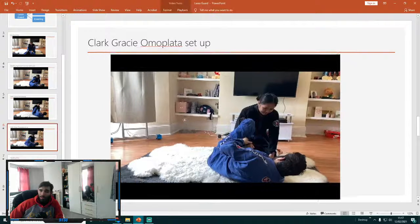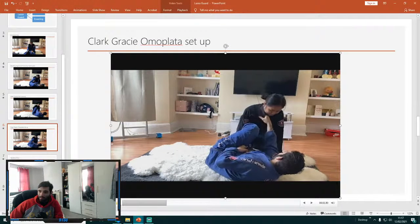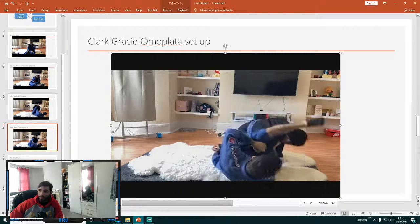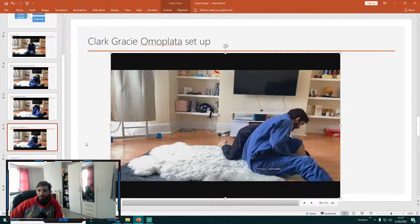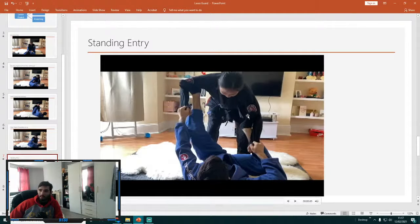And if you're submission hunting, we're setting up our Clark Gracie omoplata. Grab the collar, hold the triceps, kick through, and sit up. Those were all our kneeling kind of scenarios there. Moving on to the standing.